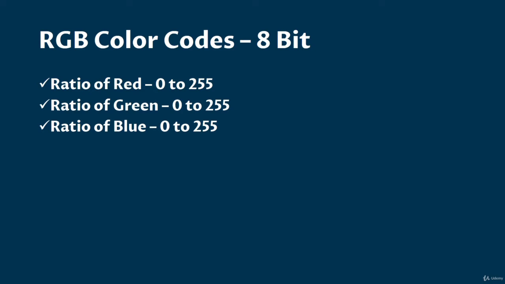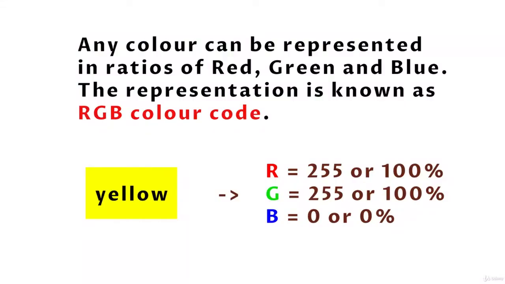Otherwise, I'm telling you, there are RGB color codes we use while designing or printing. These color codes are of 8-bit, where you have to mention a value for red in 8-bit, a value for green in 8-bit, a value for blue in 8-bit. When you combine these together in a single number, that number becomes the color code.